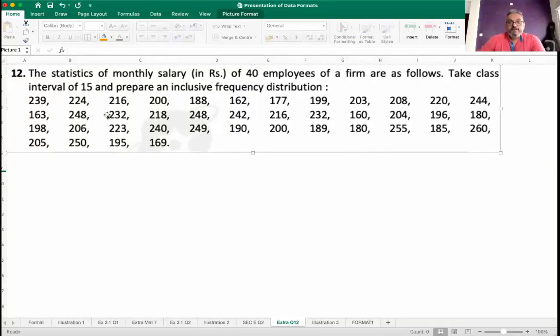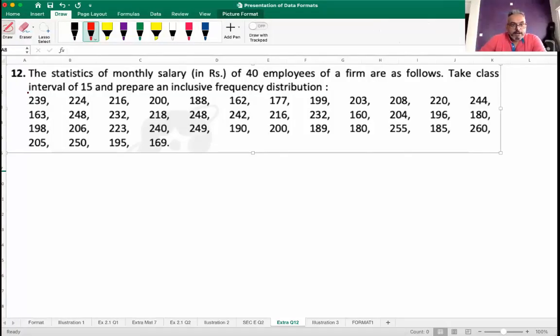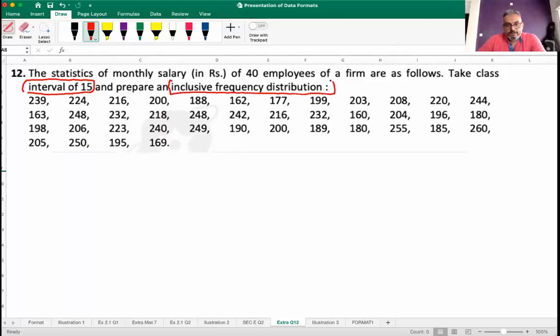Take class interval of 15 and prepare an inclusive frequency distribution. So inclusive also and interval of 15 also. I want you to give me the classes you would be making in the chat box. You can give me the first two classes.